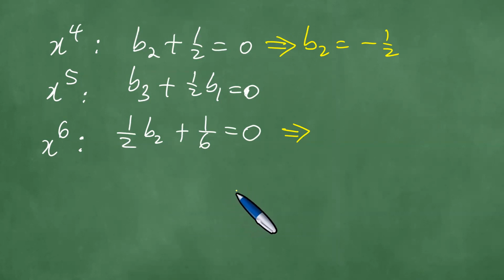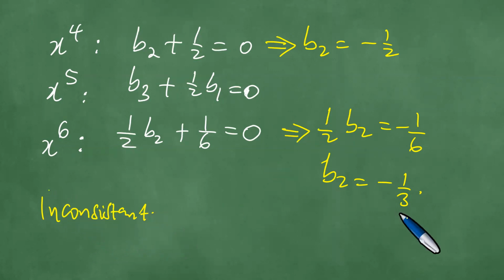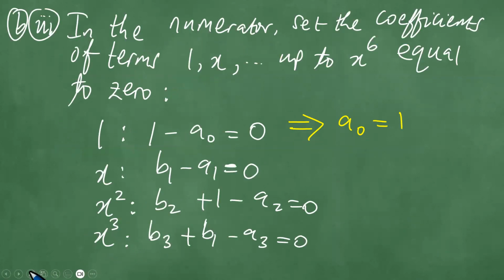It's a funny thing because it results in a problem here. If you look at B2 equals minus 1/6 and then cross multiply, B2 is going to be minus 1/3. But B2 here is just minus 1/2. Interesting, but it's not consistent. For B2 you're getting two different values, so it's a very inconsistent system. But anyhow, we have solved this question to this extent, meaning that it is inconsistent.